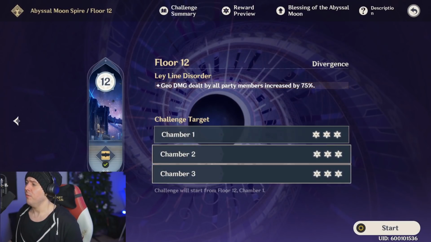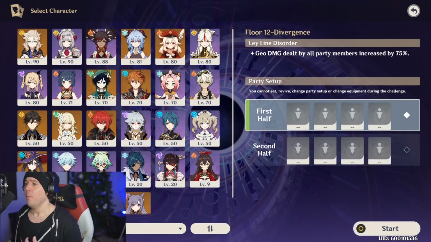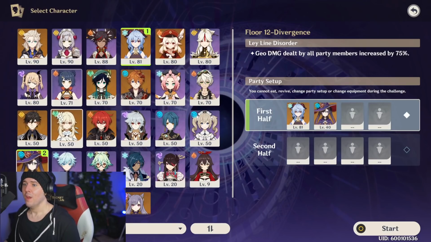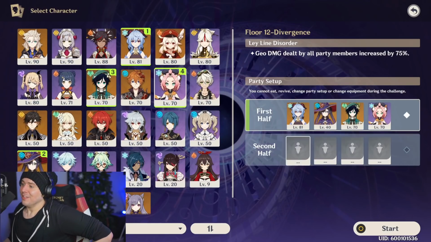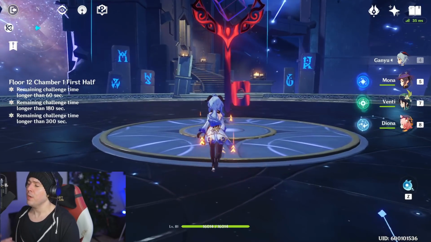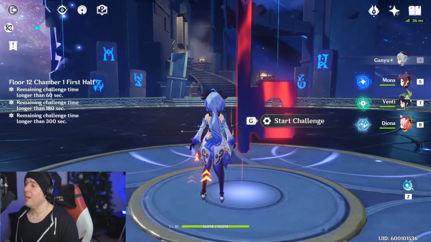So we're going on floor 12. We'll probably just do Chamber 1 a bunch. That way I don't have to do the entire floor with the second team. But we'll be popping it in with the team that we like to use here. We'll use the Mona Venti, the Diona team, and then we'll bring Amber here because we're not actually doing the second floor.